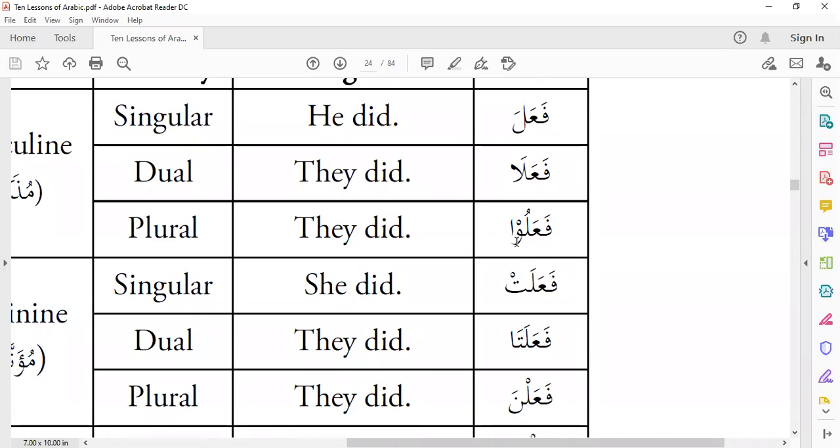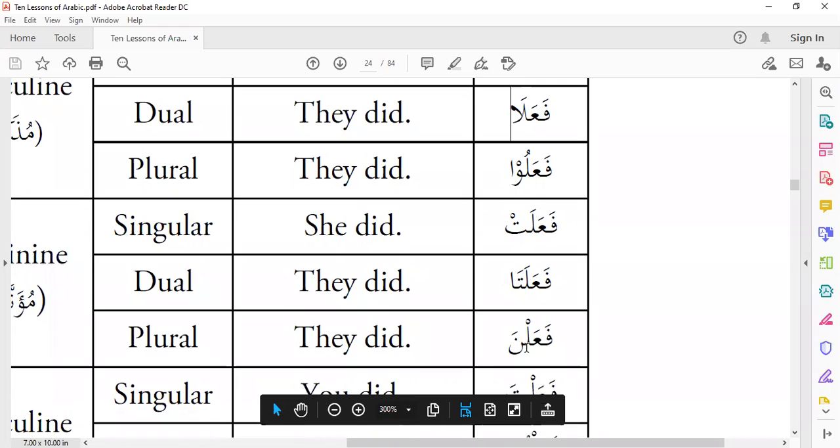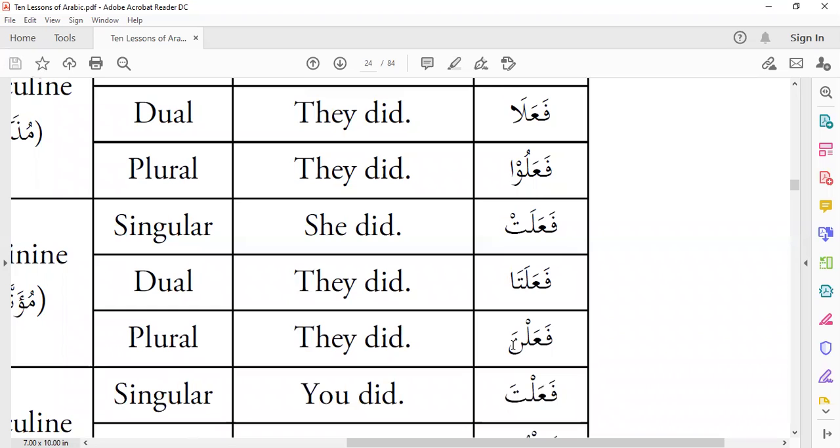Fa'alu, when they put the dhamma, muslimun, it was a sign of plural. For feminine, you just add a ta: fa'alat, muslimah, muslimatun, fa'alat. And then obviously again, for dual, you add alif: muslimatani, fa'alatani, take the nuna, fa'alata, and fa'alna. That's the only one, obviously, you have to remember. This is called the feminine plural sign, fa'alna.